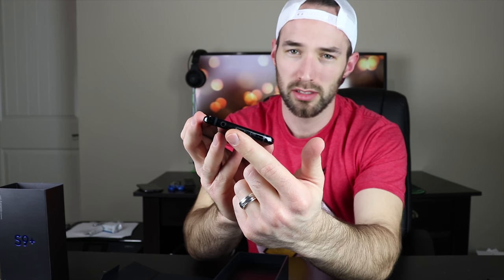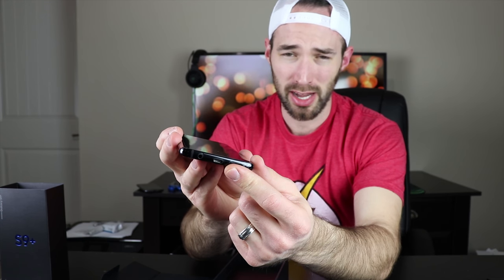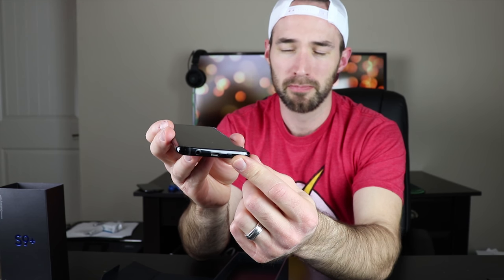But yeah, pretty cool. On the bottom, USB-C and a headphone jack. Sweet. Love the headphone jacks. I have lived without it. I've had the Moto Z2 Force, and it wasn't that bad. I bought two USB-C to headphone adapters, which helped. But I still prefer to have the headphone jack, just in case I'm lounging on my couch, have some headphones next to me, don't want to disturb my wife or somebody else in the house. And yeah, headphone jacks, put them in the phones, manufacturers, come on. It's not that expensive, I know it's not.